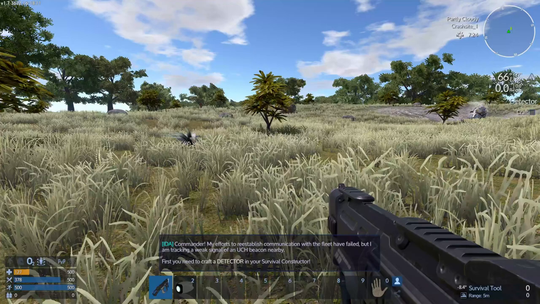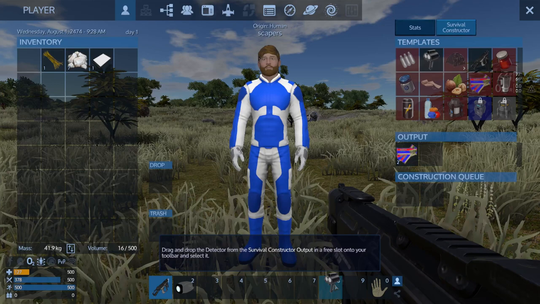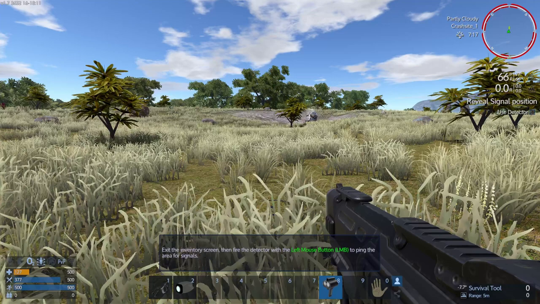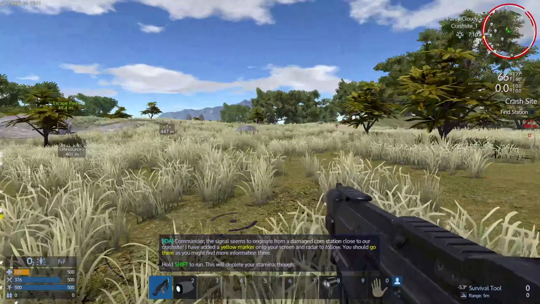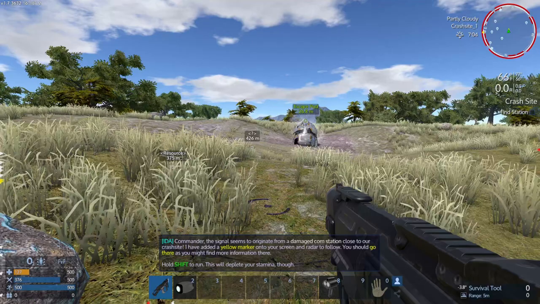Need to craft a detector in your survival constructor. Okay. Find the station. There it is, 300 meters off in that direction. Our health is kind of low. It doesn't tell me to, but I'm going to collect some stuff on the way out there.